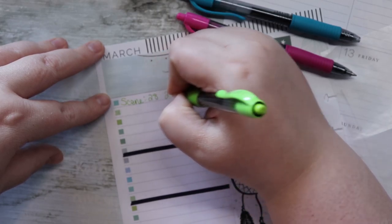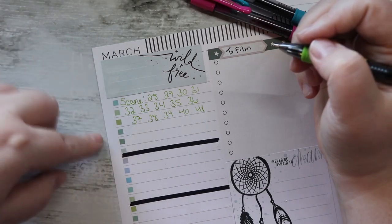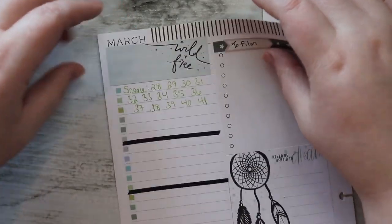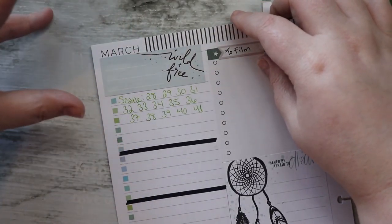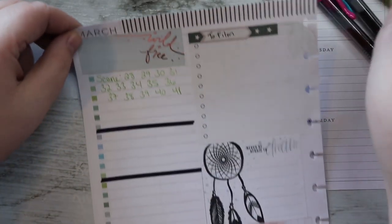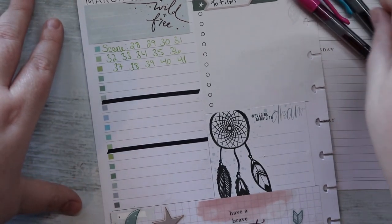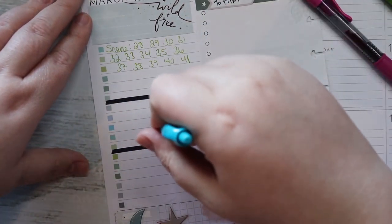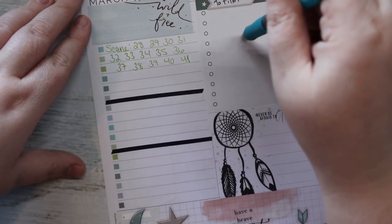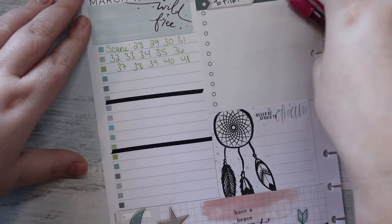I have different colored post-it notes for each of my tasks and these are the three colors I have for my different tasks, so I use them for putting things on here as well. The main thing is that I need to do some scene work — still, always, forever — so I know I finished 27 last month and I need to write the rest of them on here to 41. I know I probably won't get to 41 this week but I just like to have them on there so that if I want to mark them off I can. I was previously doing them in a grouping but that wasn't as much fun because I didn't get to mark stuff off as much so I changed it. I'm allowed to do that.